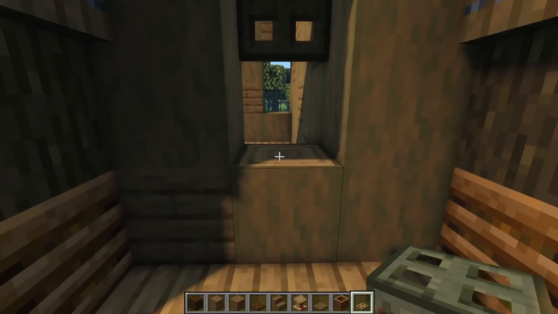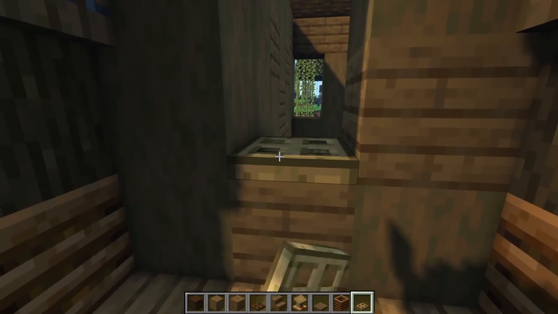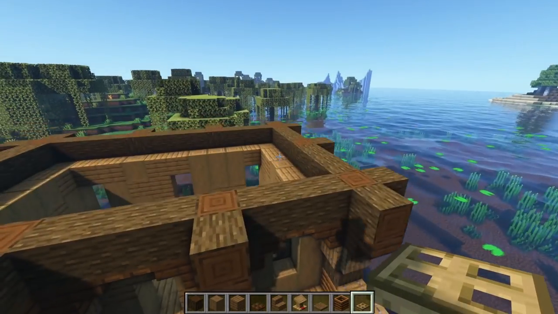For the window itself, I'm going to use some oak trapdoors like this. You can use glass or fences. You can use anything you want. For me, I'm going to use these lovely trapdoors.